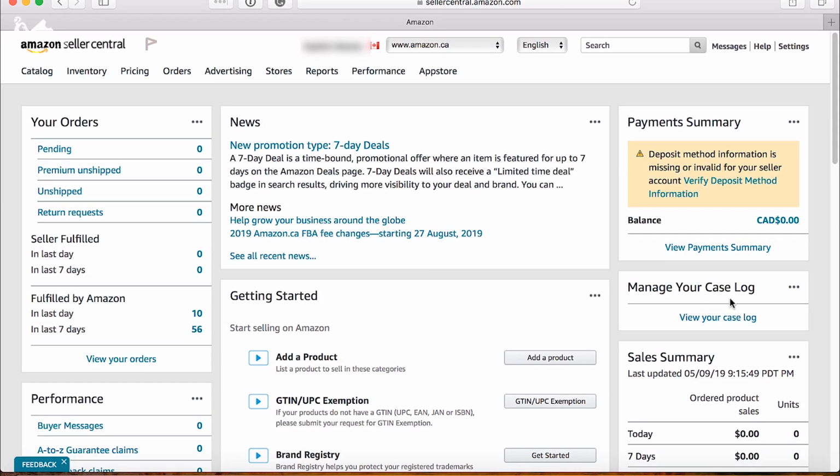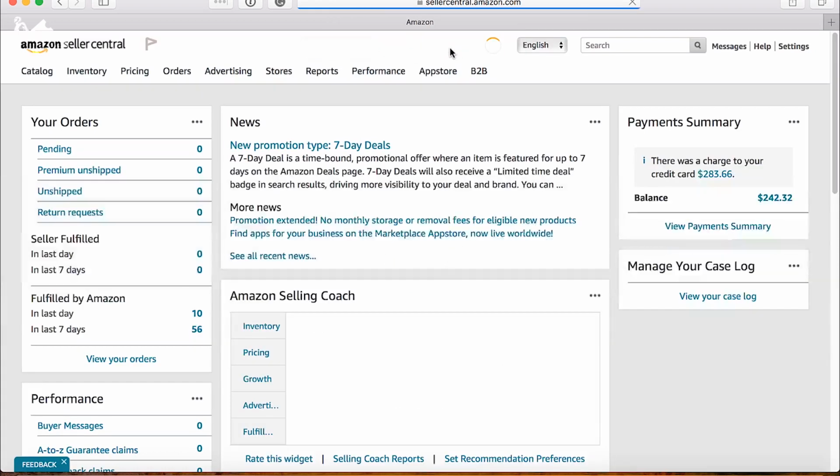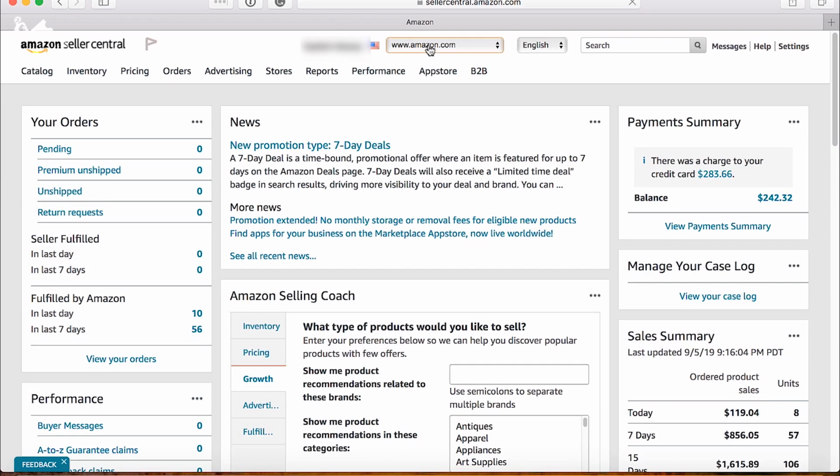This is not selling in Canada, but you can get all your Canadian information if you happen to be selling in Canada. And the same with Mexico if you happen to be selling in Mexico. Most people, when they start out, just start out selling in the United States. So most of you are just going to be dealing with the .com. But later on, you might want to sell in Canada or Mexico. They can add anywhere from 3 to 10% to your sales by doing that. But don't worry about those in the beginning. I would focus on the U.S. marketplace. You can toggle the language here if English is not your native language.